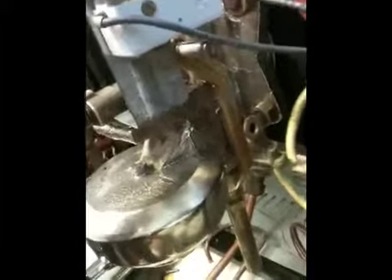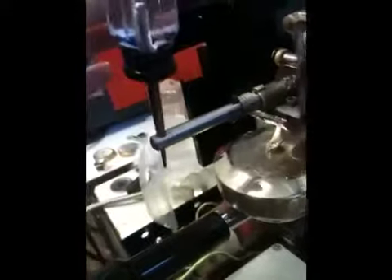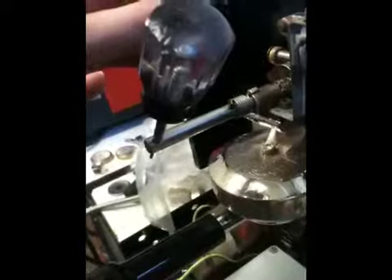Now you can see we've got our microswitch mounted, all wired in, and basically ready to operate. When this rotates — let me use our dummy handle here — when this rotates, it's going to come up and it's going to activate the switch. See this one? It's activating right about there. I prefer it to activate a little higher — kind of like this switch — there's a little bit of play and then it kicks on.